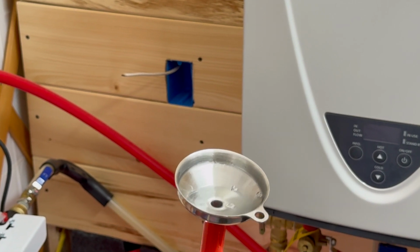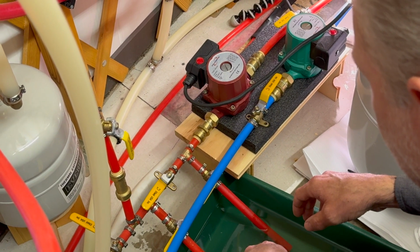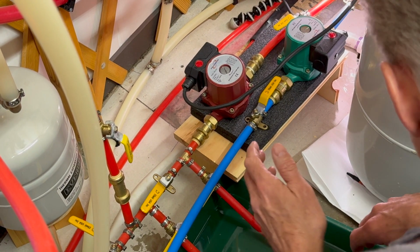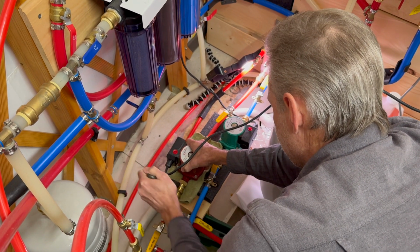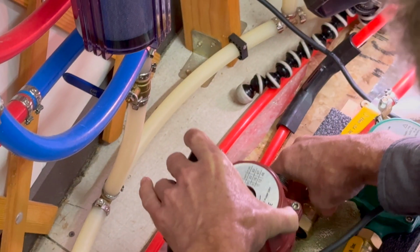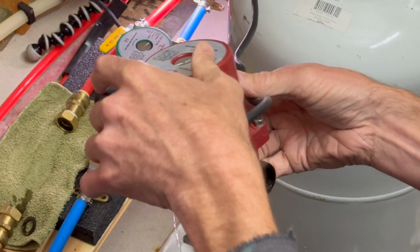So what are your thoughts about what just happened? Well, my thoughts are it's not going through the pump. So we thought this was going to be a fun project, putting the antifreeze into the floor. Turns out it's not so fun, and Charles is about to detach the pump because we really need to make sure that it works.